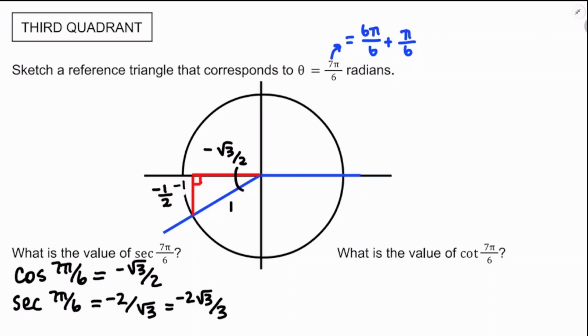And if I'm trying to find cotangent, okay, tangent would be opposite over adjacent, so cotangent will be adjacent over opposite. That's also an option you've got. Just kind of piece through it without writing out tangent first. For me, I like that because that will not require me to rationalize the denominator. So negative root 3 over 2 divided by negative 1/2, that's going to equal positive square root of 3. So since both of the red legs of the triangle were negative, I'm going to see that tangent and cotangent will be positive in the third quadrant.